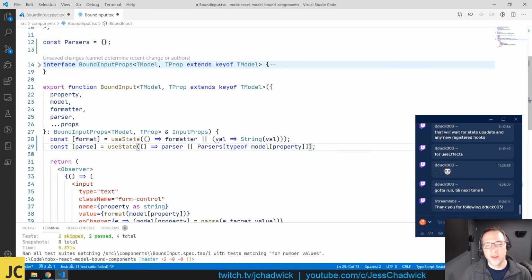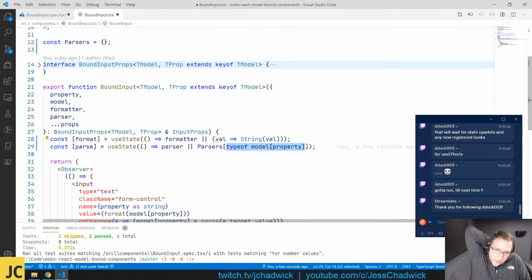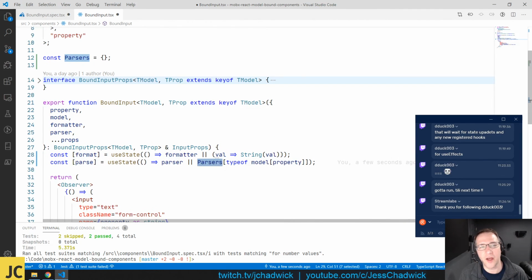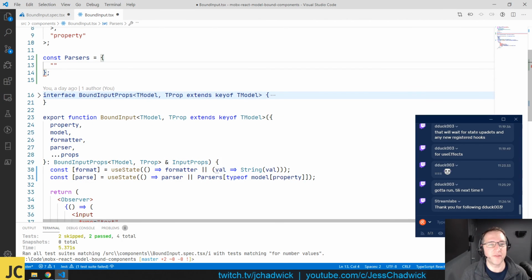So at runtime, when I bind this to a value, go and find the type of that value. That's going to be string, number, boolean, symbol, whatever, or object. Go and find the type of that value and then do a lookup in this object. So this object is going to have a bunch of names. For string, what is the parser that I'm going to use?